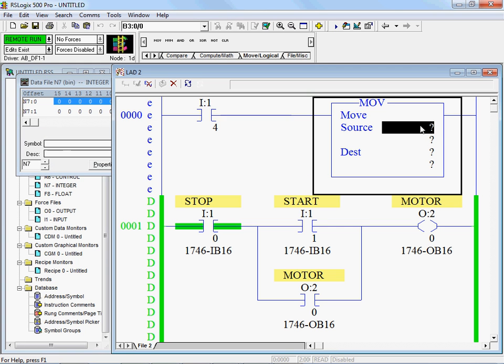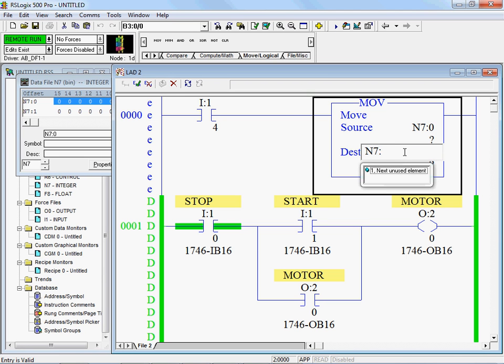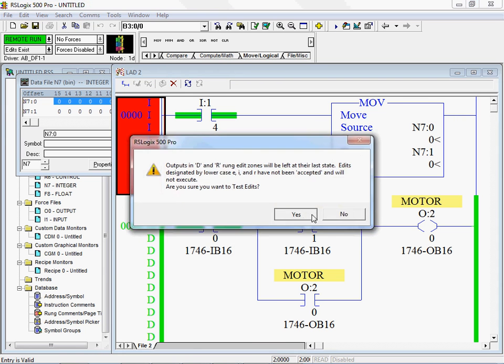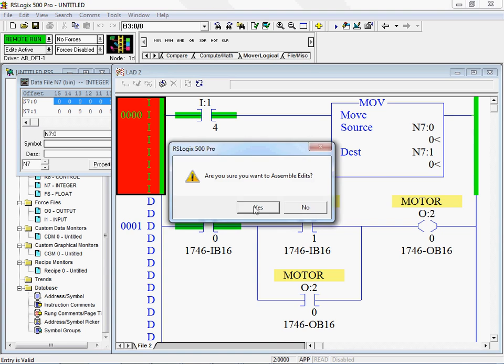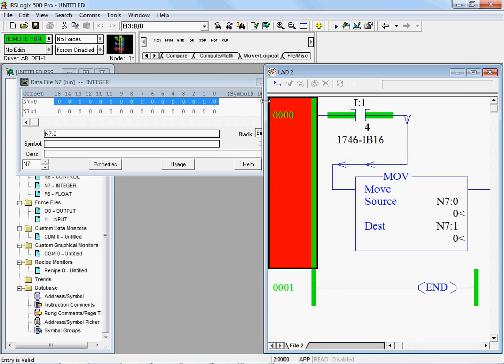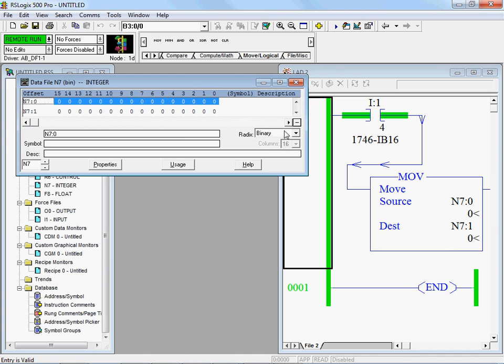Sometimes you have to copy and paste them out, or you could just type it. Pull this over a little bit. All right.